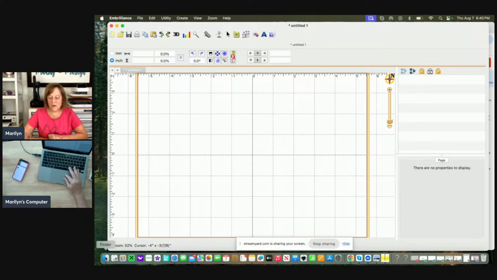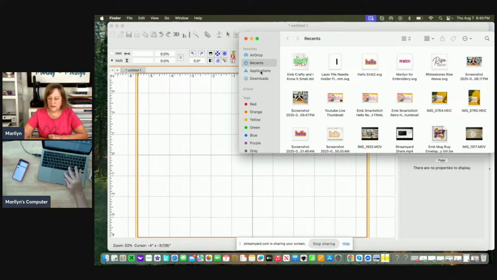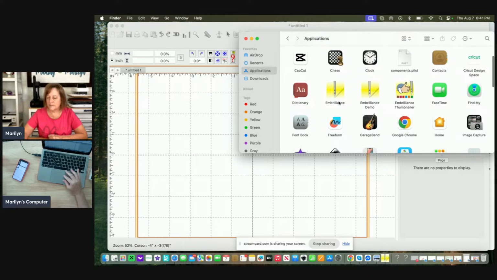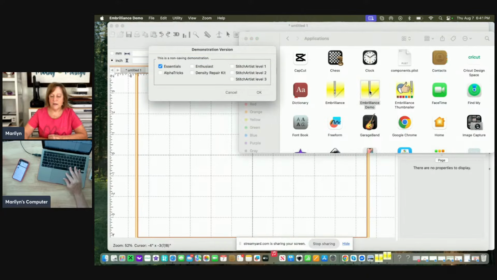All right, so let's go ahead, and I should have had it open. Let's go to applications. Notice here, I talked about this, I think last week. I have Embrilliance and I have the Embrilliance demo. If I open the Embrilliance demo, I can just say, let's just work in Stitch Artist 3.